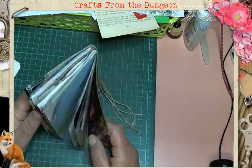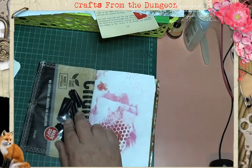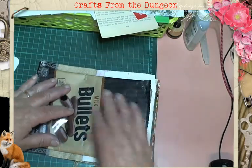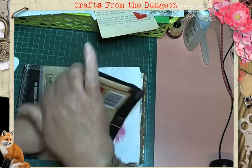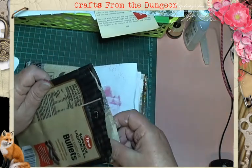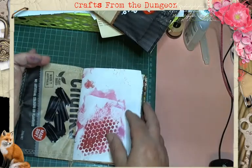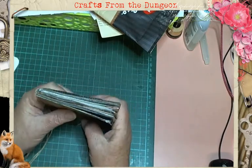So yeah, it's amazing what you can do with a little bit of paint, some glue, an old licorice bag. I do have another one of these bags that I am going to use. It's a smaller one here. It's slightly smaller, but that's okay. So it will be the same process. I'll just fold that in half, stick my jelly prints on the outside of this, sew around the edges. I'm going to have to stick that together though and open it up on this side, so I can have a little pocket in there. So yes, that is the plan. So I just thought, like I said, I'd come on and share with you what I've been playing around with in my dungeon.